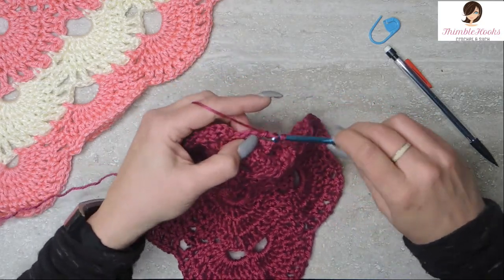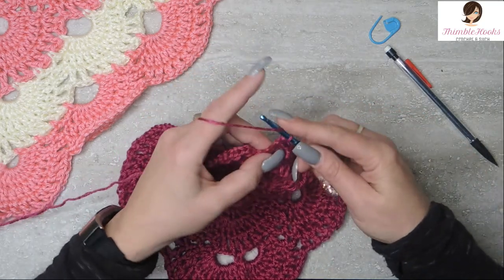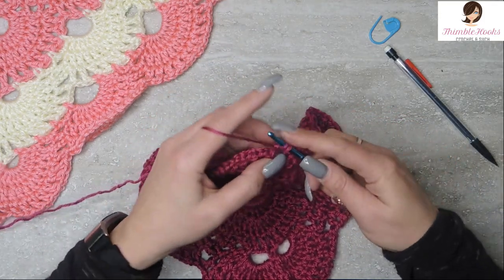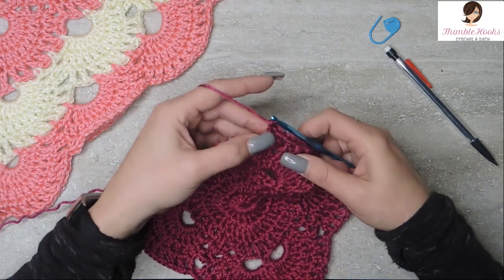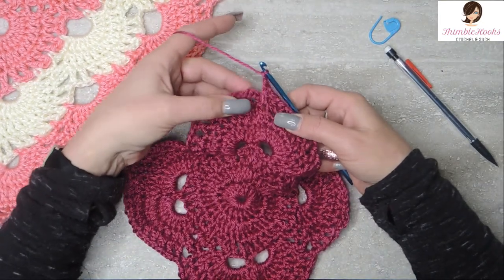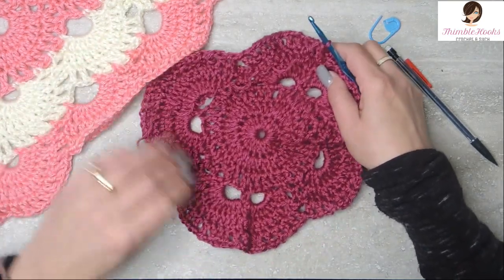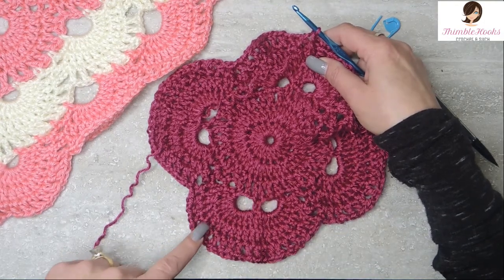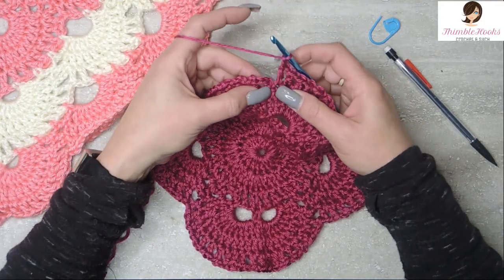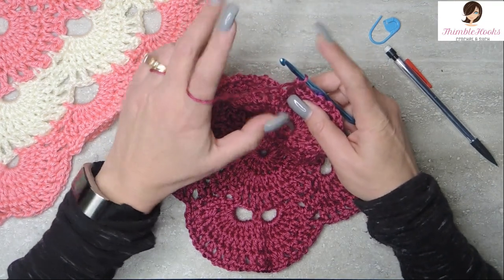Number 8, chain. Number 9, chain. And there's 10. And we still want a chain, because technically this would be the chain that's in between stitch number 10 and 11 for this corner. Just happens that we started halfway through. So just like all of these are nice and round and nice and arced, right in here, this one is separated right now. So we just want to slip stitch into the third chain, leaving the fourth chain as the chain 1 space.